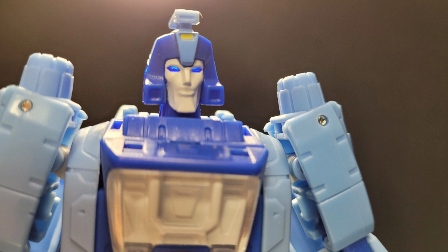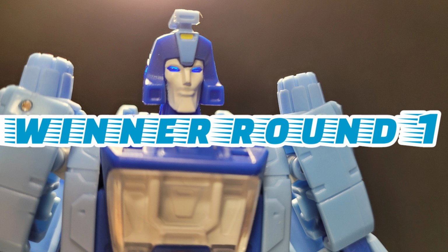Moving on to Studio Series 86 Blur. Decent light piping going on right there. A nice head sculpt trying to lean more toward animation. The only thing is I don't think it was executed exactly well. It's got more of a pinched face going on, but I still do like this head sculpt. So the winner of round 1, head design, Studio Series 86 Blur.